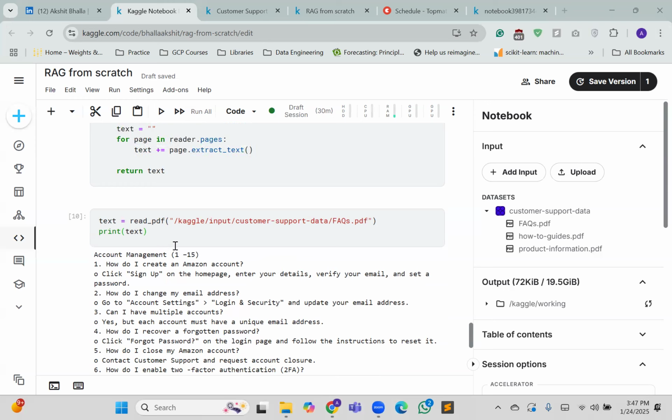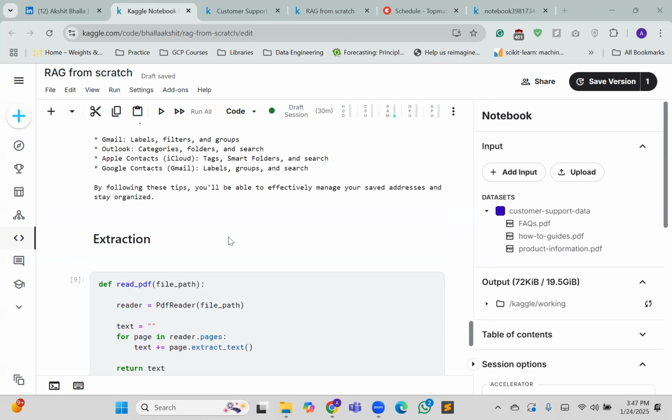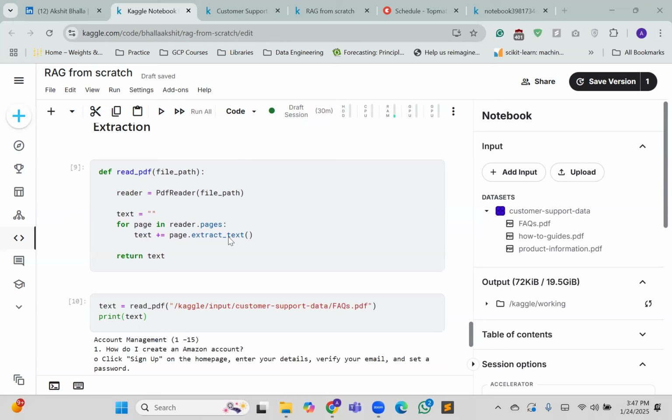Also, guys, if you're not able to run things successfully in this workshop, which can be a little heartbreaking, at the end we will share the completed notebook so that you can sit down and execute cells on your own and see how things work. Remember that if you're running this on Kaggle, which I highly recommend, then you must also have this data set, customer support data, in your environment. Without this data set in the environment, Kaggle will not know which PDFs to read. So please keep that in mind.